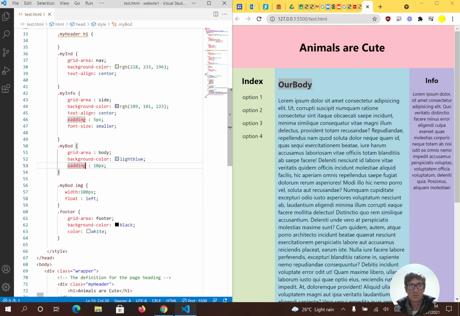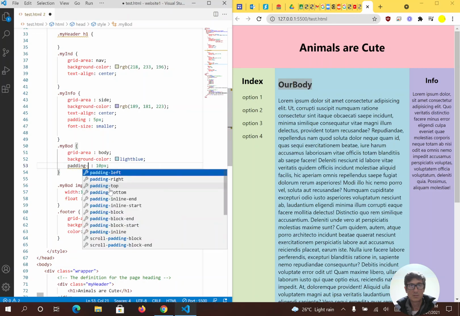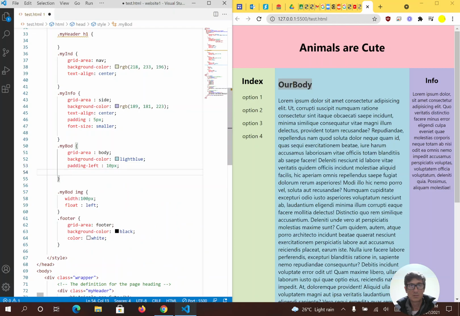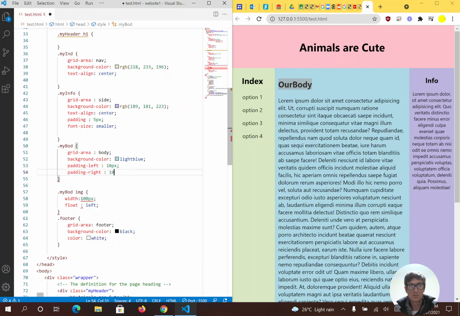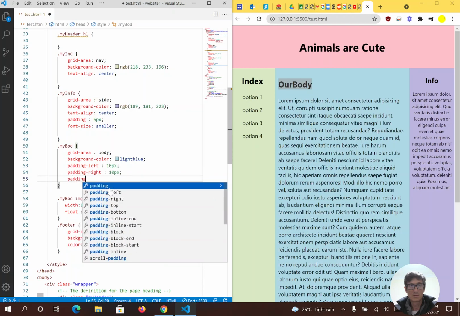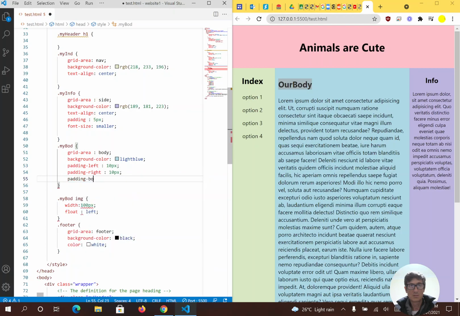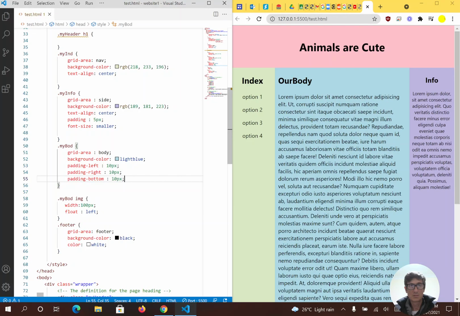What you can do is instead of just going padding, you can go padding left, padding right, and padding top, okay, and that would do it as well. So that means don't put any more padding up the top here. So that's good enough now.